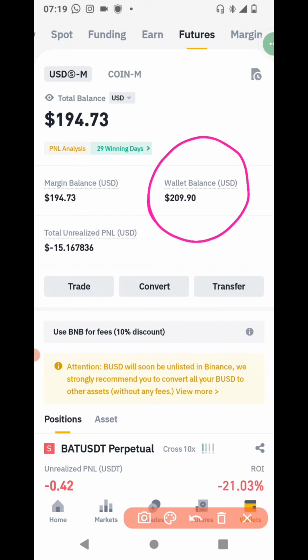Now let's go back to the trades and get to the nitty gritty. First of all, when you look at your trades, look at this BAT USDT. You see perpetual. A lot of people will be wondering, what is this perpetual? Because this video is meant for the newbies to understand what is going on in their back office.